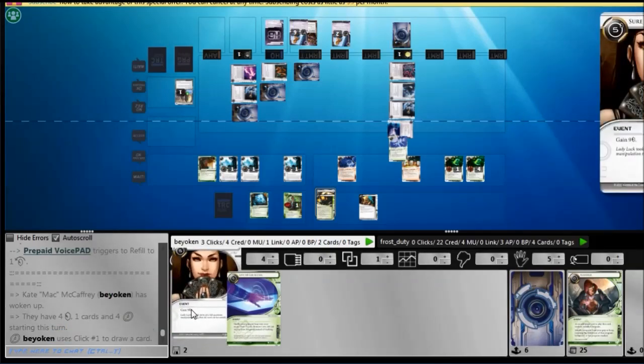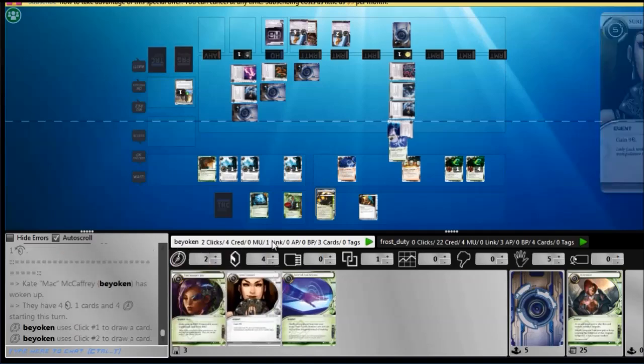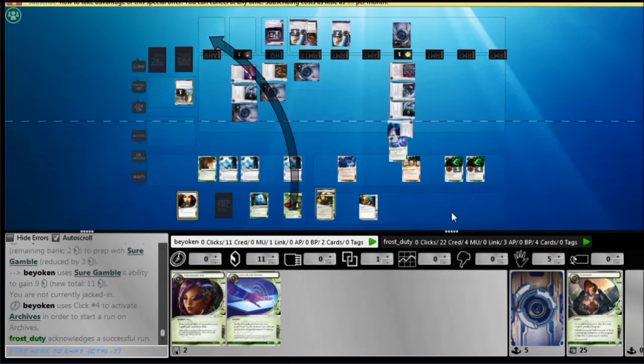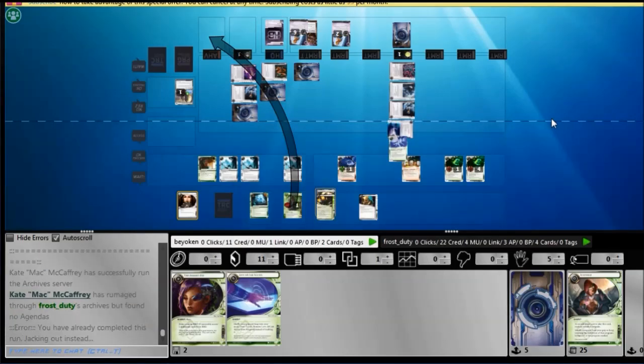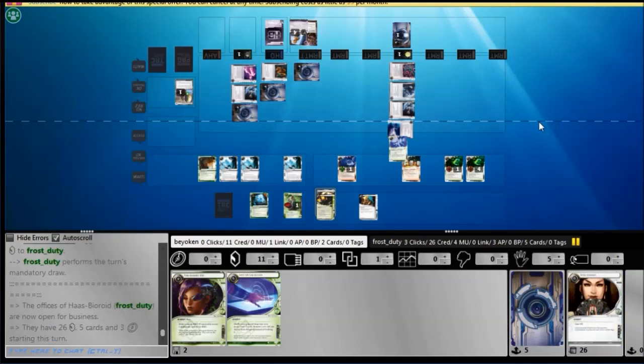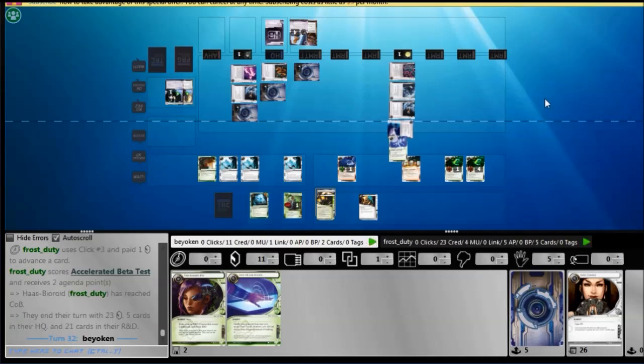I do have an NAPD. It is on my Film Critic. I do not have the time to deliberate it now. I'll get to it when I can. I draw into a Maker's Eye, and that's quite key. So I'm going to start charging up sucker tokens here and prepare for the Maker's Eye run on R&D next turn. In the meantime, he scores a never advance ABT.